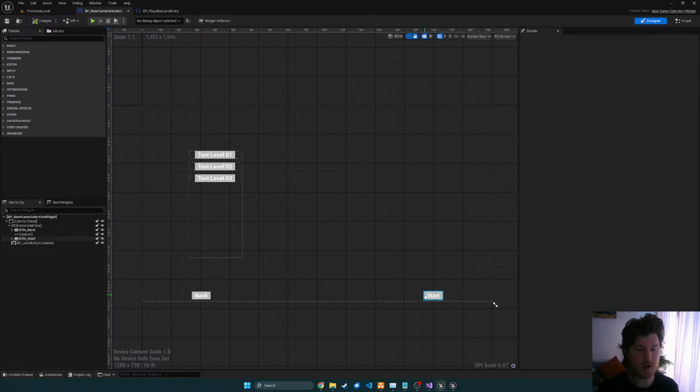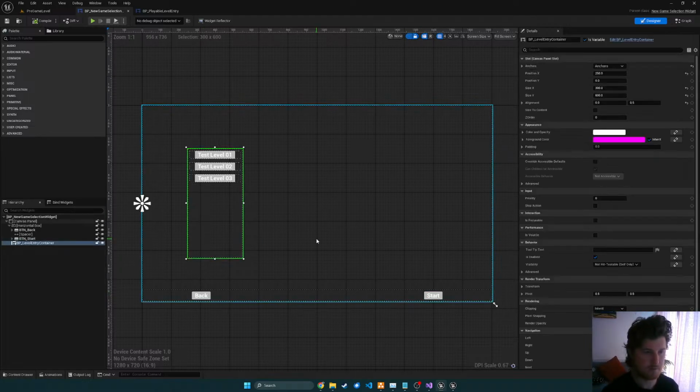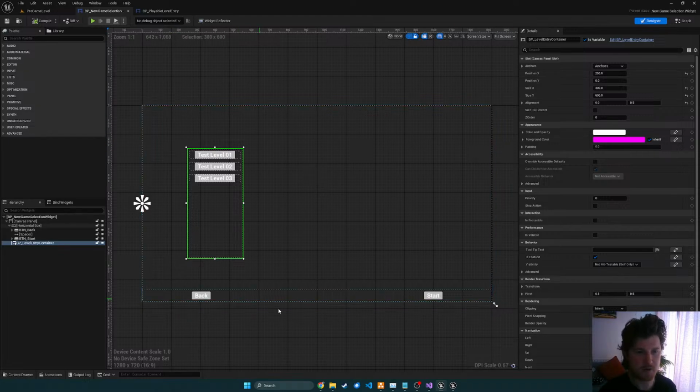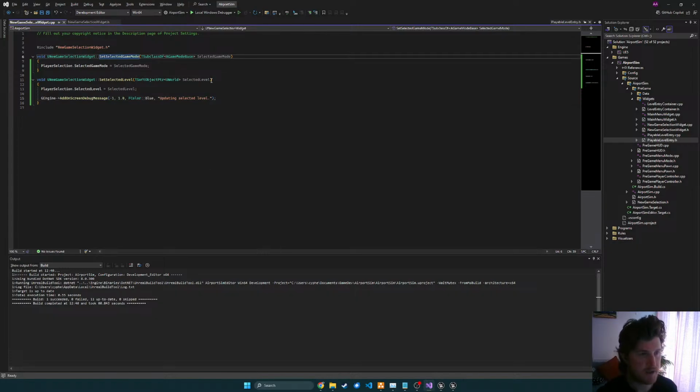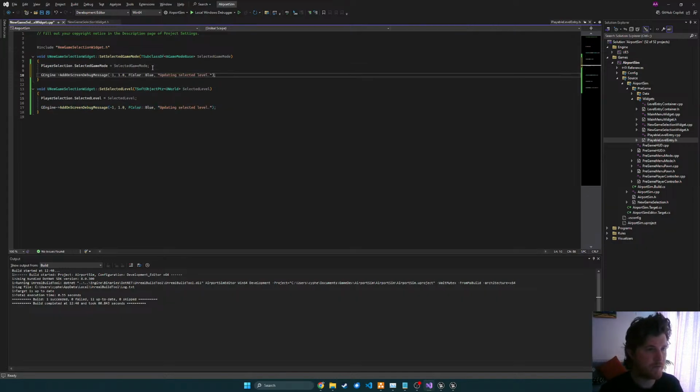We then need to create a container widget, a bit like this one, and then we need to dynamically add those entries. So we need an entry widget, and then similar to what we've done with these buttons, they'll have an on-click function, and they'll get a pointer to this main outer widget to call the set selected game mode function. So quite a lot of steps, but it's pretty much the same process.